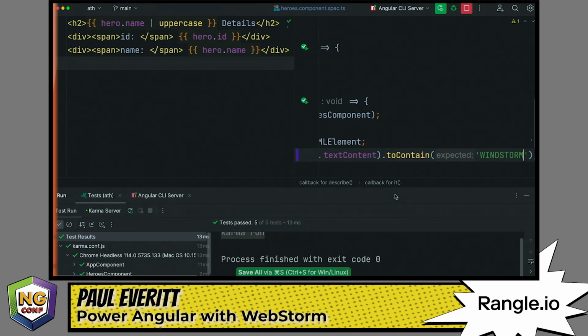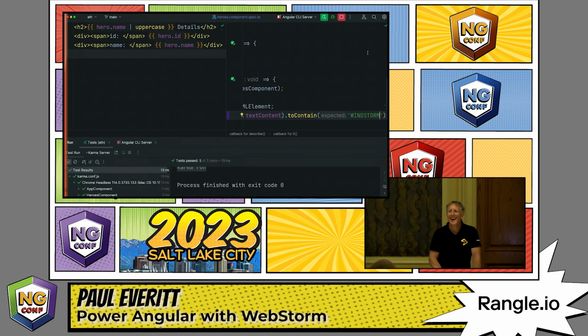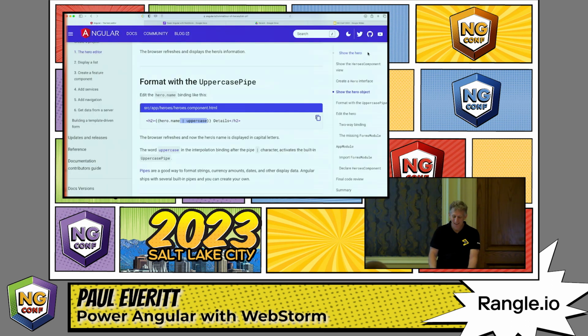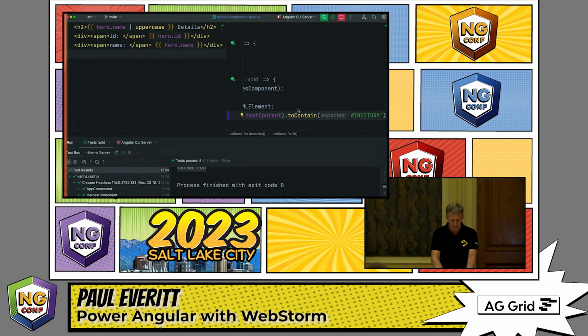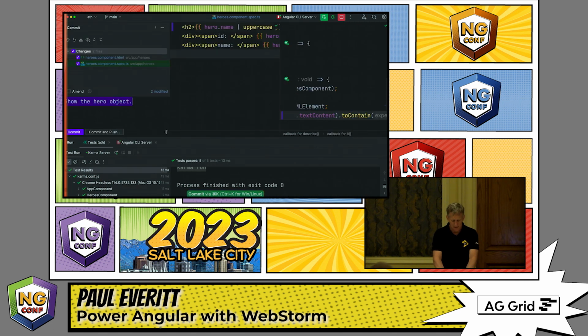Should we rename this to WebStorm? That would be a fun riff on the Tour of Heroes. Well, who's the number one hero? WebStorm. Okay, so I've got the uppercase pipe working. I can navigate to it, see things, fix tests, and commit.